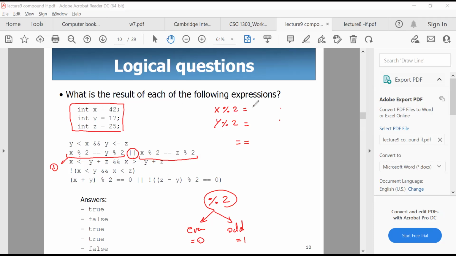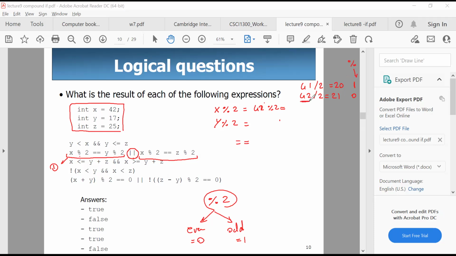If I say x is 42, so 42 modulus 2 equals what? It will be 0 or 1. As we said, modulus 2 means that if you divide this number by 2, what is the result? 21, and there is 0 remainder. If we put 41 instead of 42 and divide it by 2, what is the result? 20.5. So it is 20, and there is a remainder. A remainder means that it is 1, actually. This is the result if you use a modulus.